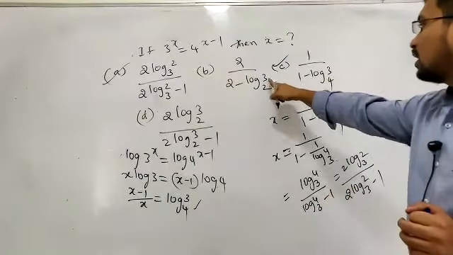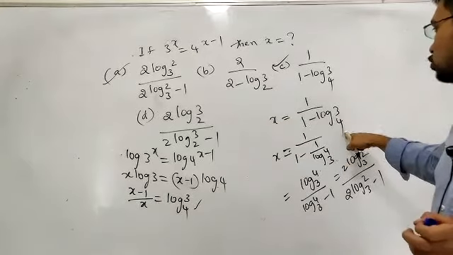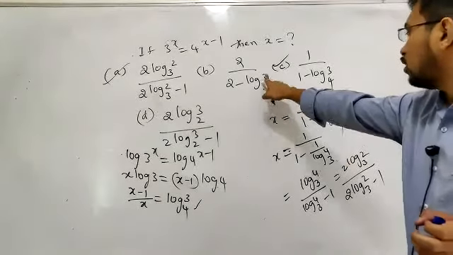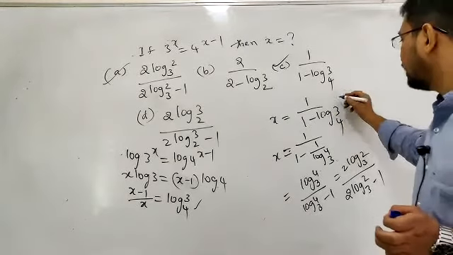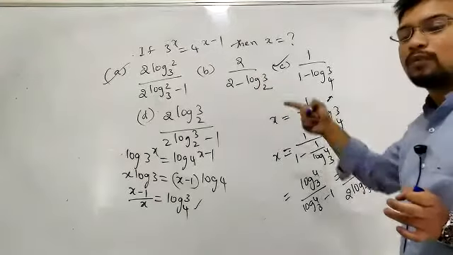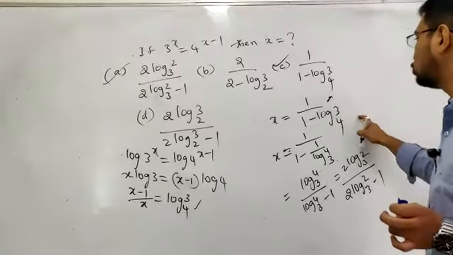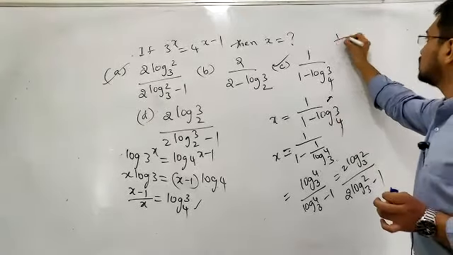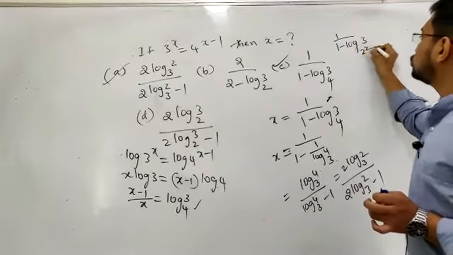Now here again they said something like log 3 to the base 2. They gave you log 3 to the base 2, and here we have log 3 to the base 4. How do you create this one? Take this part again. As there is an option regarding log 3 to the base 2, you have to transform this into base 2. The simple idea is this: 1 by 1 minus log 3, I'll write it to the base 2 squared.